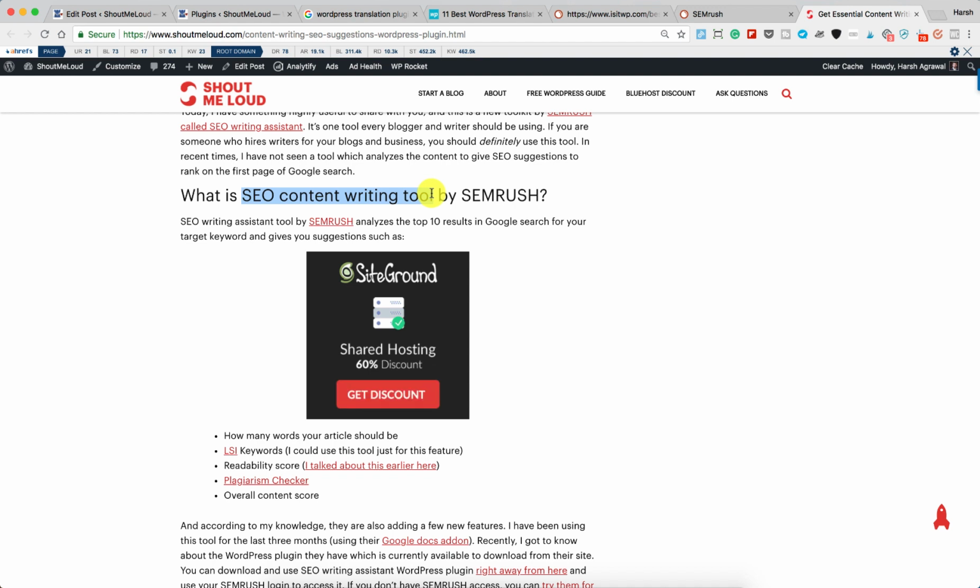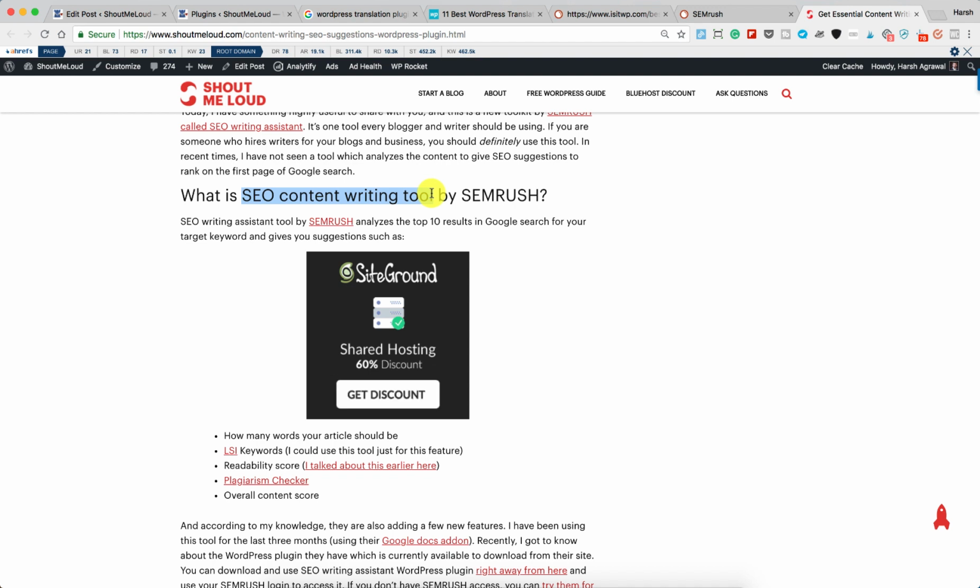Now, the best part about this tool is, let's say one of the most common questions that all of us ask is, what should be the ideal length of our content? Somebody says it should be 1,000 words, somebody says 2,000, 3,000 words. The lengthier it is, the better it is. But that's not the fact.